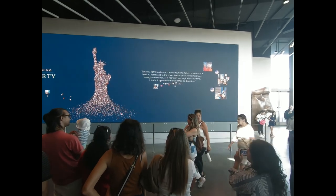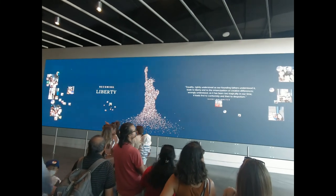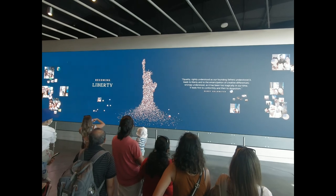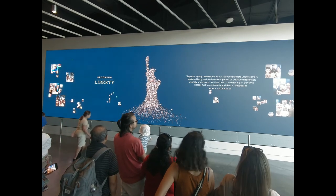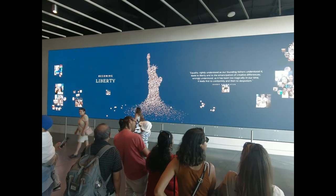And if you ever get a chance to come and visit the Statue of Liberty and check out the museum, you'll actually be able to get to see the original torch. It's inside the museum, like I said, and there's pieces and molds of how they built the Statue of Liberty, how they pounded it all out of the copper into the molds, and that's how they made the statue. Really kind of cool.